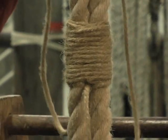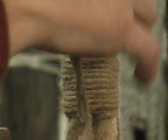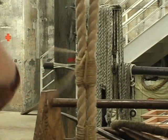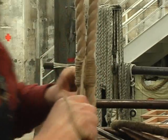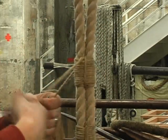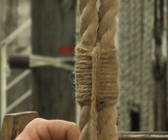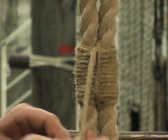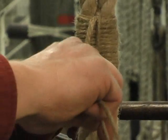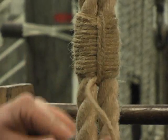And we're going to pass once like that and just put an overhand knot in it like you're tying your shoes, and make sure that overhand knot comes down in the middle between the bits of rope here so that it's not visible. Because on the underside we're going to do a reef knot in there, a square knot. Again, I'll pass my spike through to be able to do this because you can't really see what's going on too well inside there.